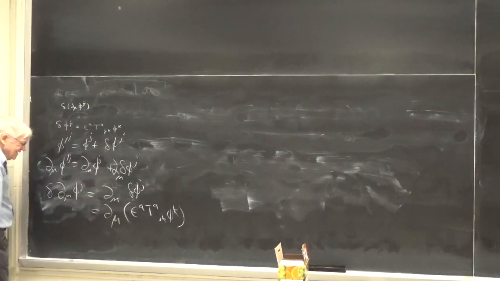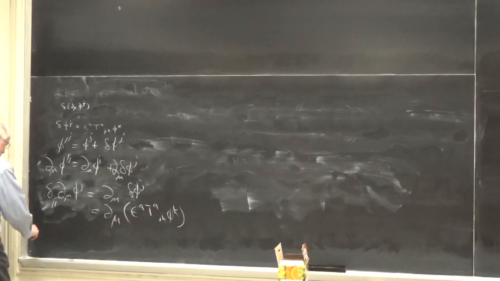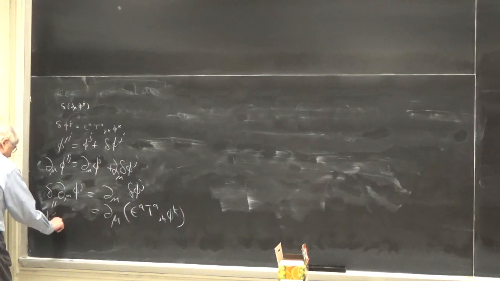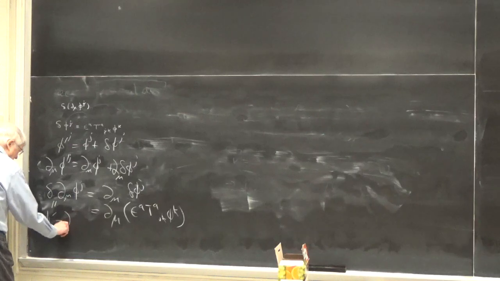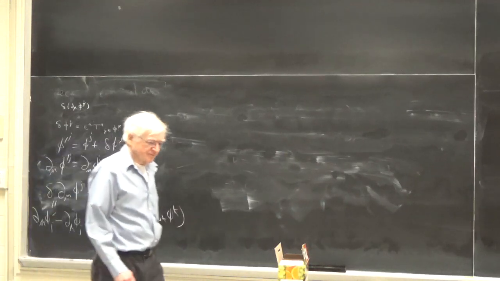I know, but in other words, we sort of go in circles. It's okay though. This is d mu of phi j prime minus d mu of phi j. That's the change in phi. Oh, sure. The change in the derivative is the difference of the two. I see that you subtracted it across, but you set yourself up to get the right answer from the get-go because you already pulled the d mu outside, but that's the way it works in every case. Okay, yeah. I'll have to try what you said.